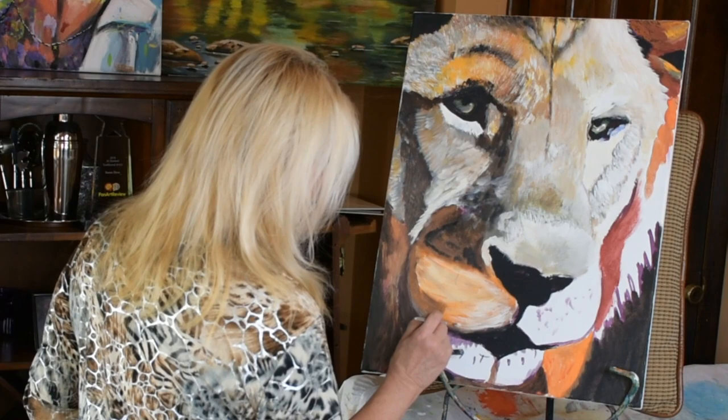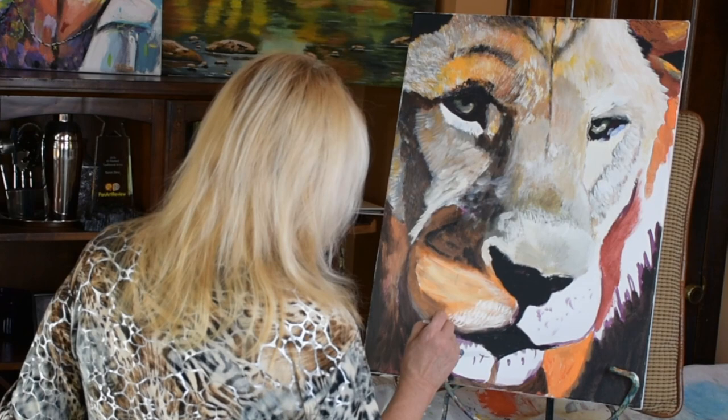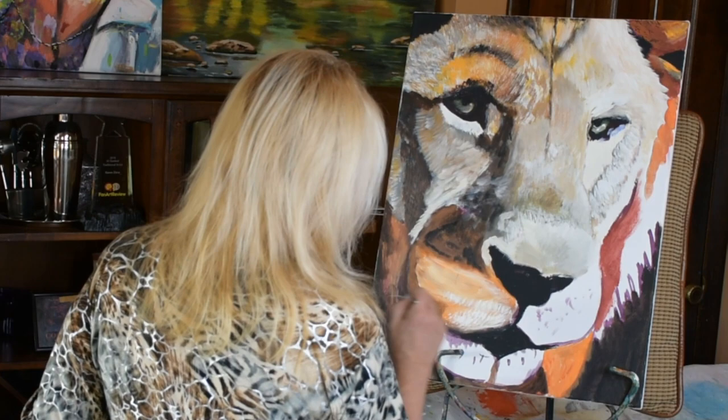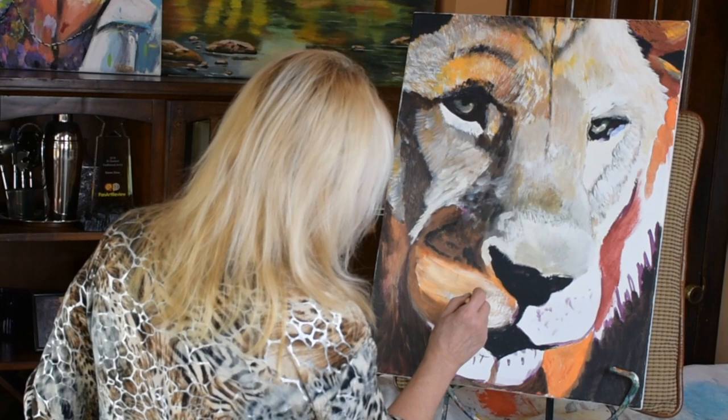Another fun fact is that a lion's heels don't touch the ground when he walks. That's interesting. I am getting kind of a funny visual here, sort of like a ballerina lion. Don't know what kind of visual you're getting, and that's what I'm getting. Well, actually, he is symbolic of power and courage, making for an intriguing and masterful painting.